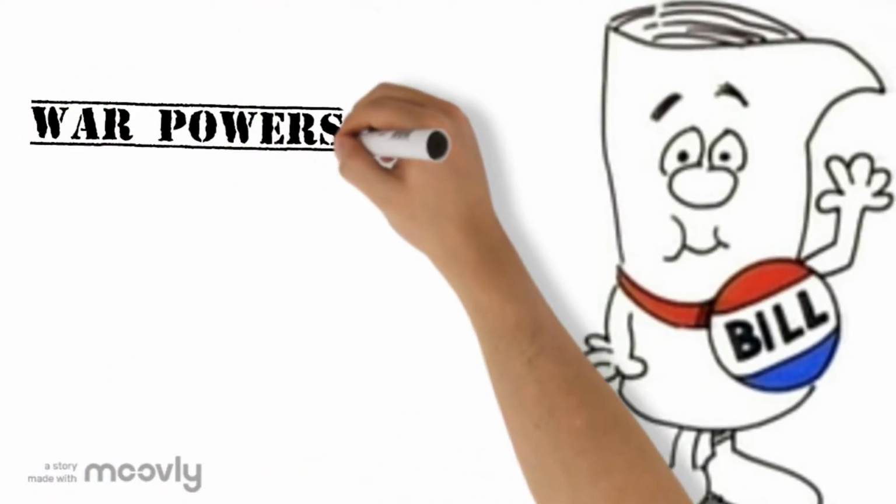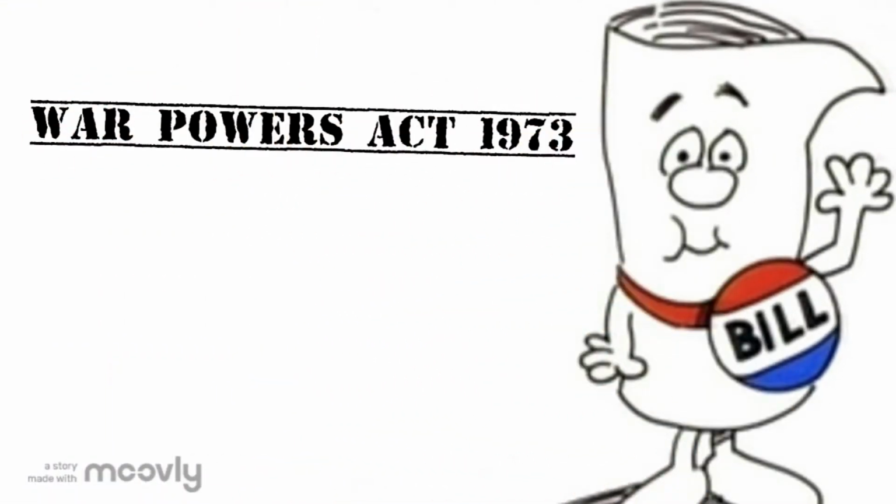As the conflict in Vietnam dragged on, however, Congress decided that the continued use of American troops in Vietnam was a result of an abuse of presidential power. It passed the War Powers Act in 1973 to limit the president's ability to wage war without a formal declaration by Congress. The War Powers Act prevented presidents from committing troops to combat for more than 60 days without congressional approval. It also allowed Congress to order the president to disengage troops involved in an undeclared war.